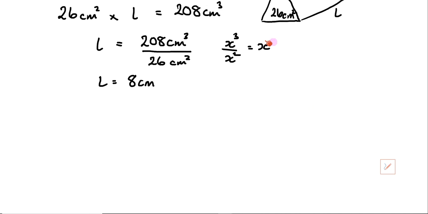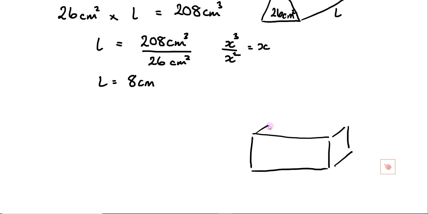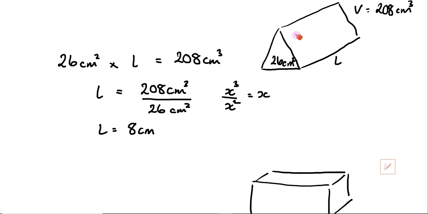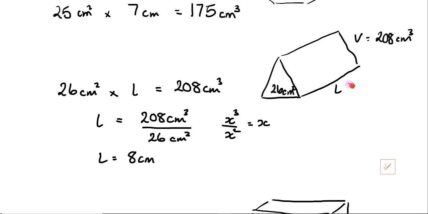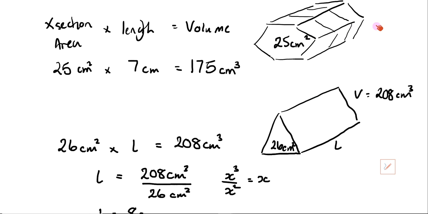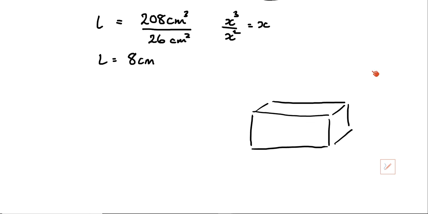Okay, and finally, on this page, what's it called? Good, it's a cuboid, right? So we've got this one. Now, what's special about a cuboid? Exactly. Any of its faces could be considered its cross-sectional area. Any of them. With the triangular prism, it has to be the triangle. This hexagonal prism, it has to be the hexagon. I can't use any of the rectangles, but with a cuboid I can go in any direction I like.